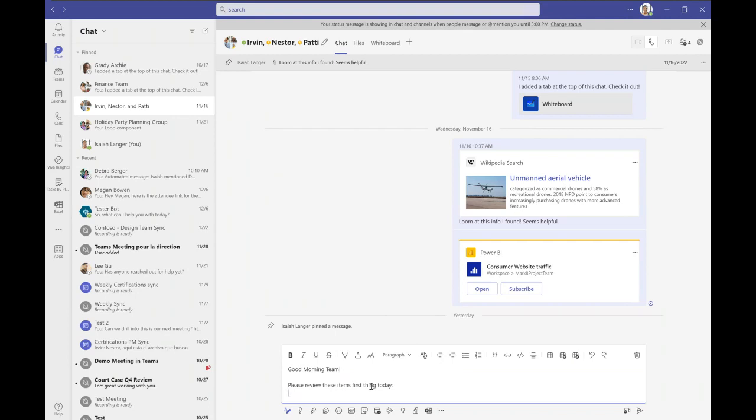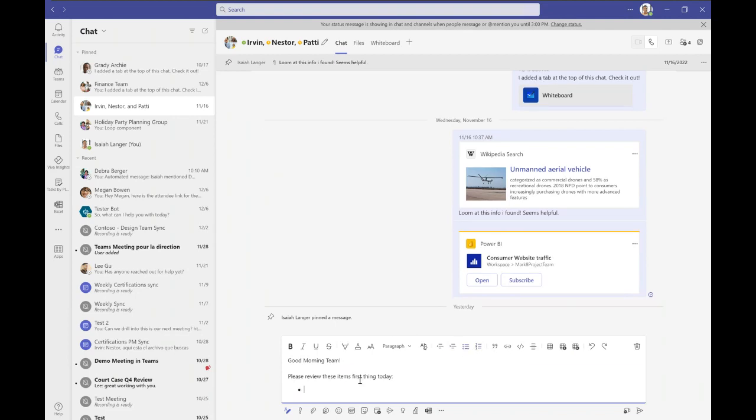and this would be a great time to use a bulleted list or a numbered list, and you do have access to that here within a Teams chat. So that's a part of your formatting options. It's in the center portion of this message box here, but you can see we have a bulleted list as well as a numbered list. So depending on what you'd like to choose, we can make a selection here.